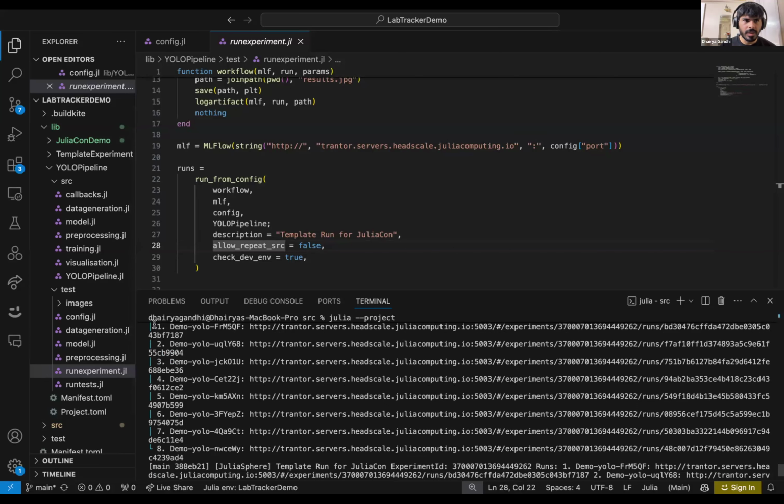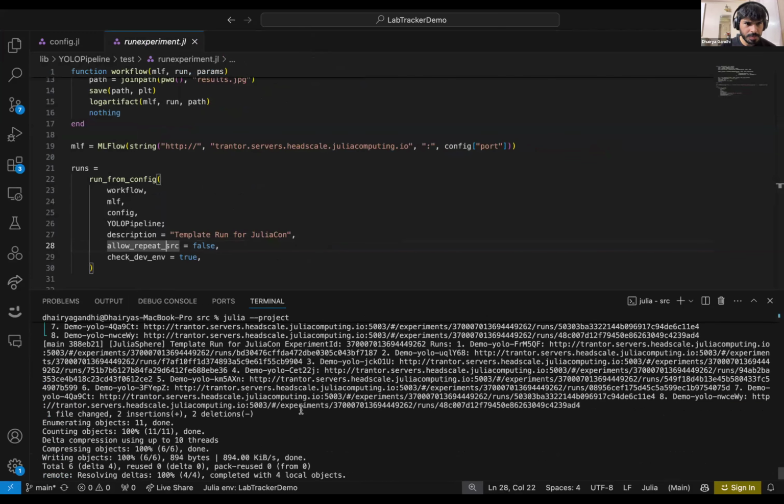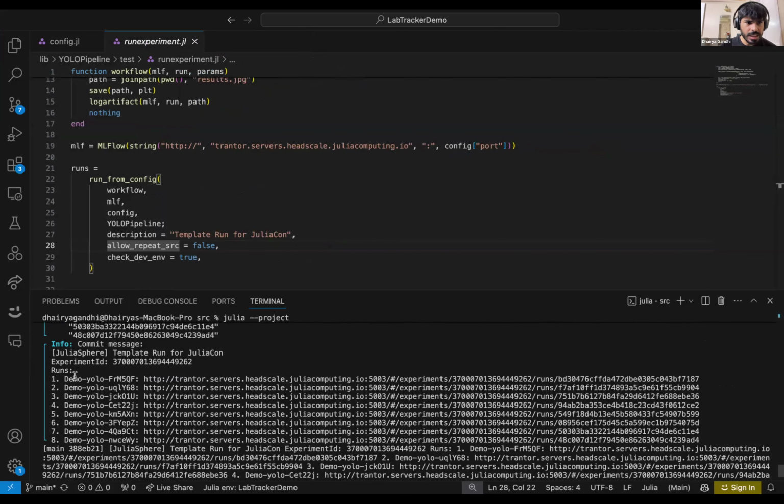So you can see that we have, let me close this tab, make it a little bit easier to spot, these specific runs that got instantiated.